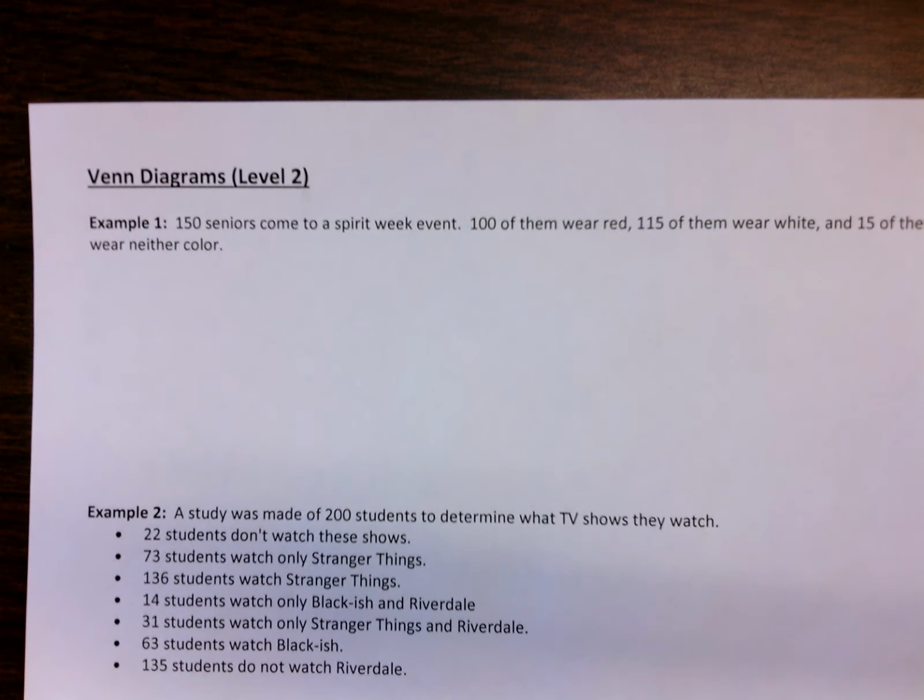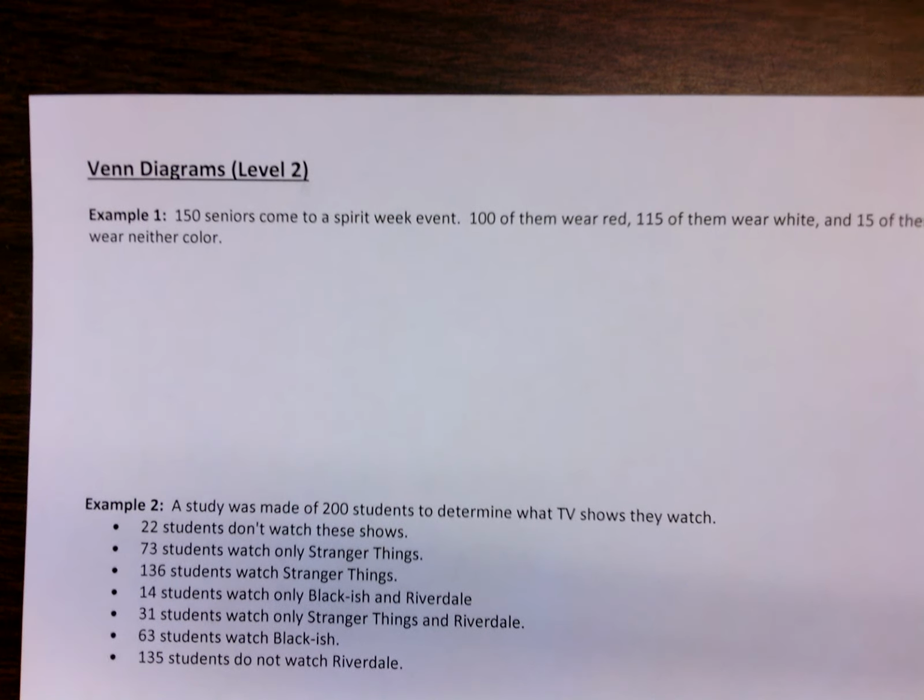Today we're going to look at what I call level 2 Venn diagrams. So it's the same concept of the Venn diagrams that we looked at before. It behaves the same way, but it's going to require a little bit more logical thinking in order for you to figure out what you're looking at, okay? So we're going to start the same way, but you're going to see that we're going to have to do a little bit of extra effort, okay?